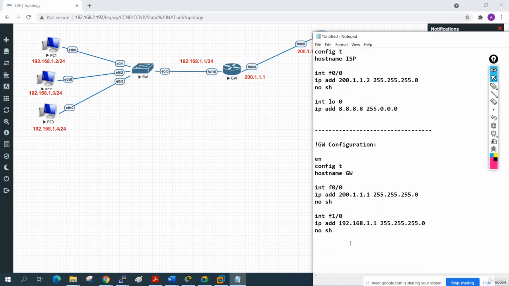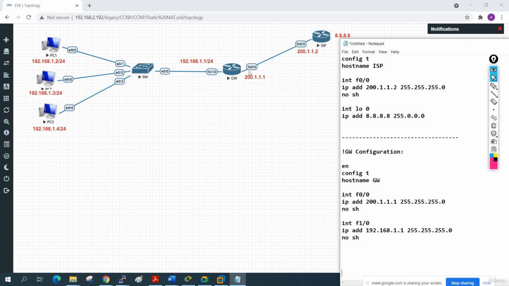Okay, and the ISP needs one default route. Whenever we connect to an ISP, we need to create one default route towards the ISP. So this is the ISP, so we need to point one default route. How can we point it? We will write ip route 0.0.0.0 0.0.0.0, and then the IP, because we need to forward all traffic here.